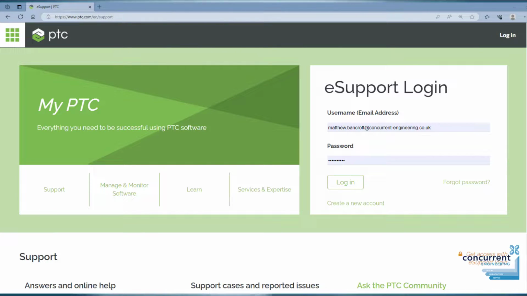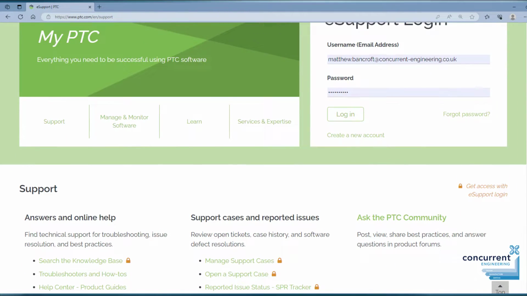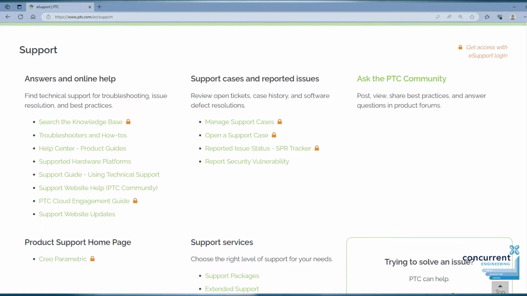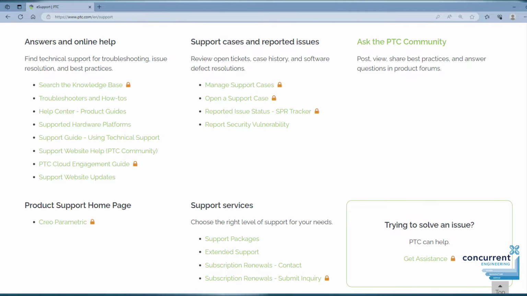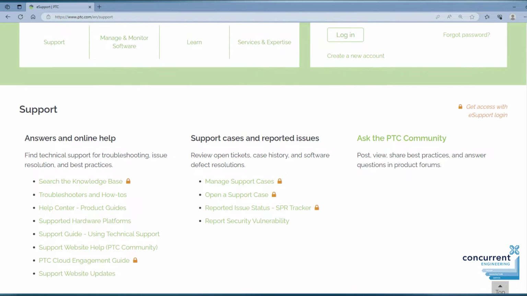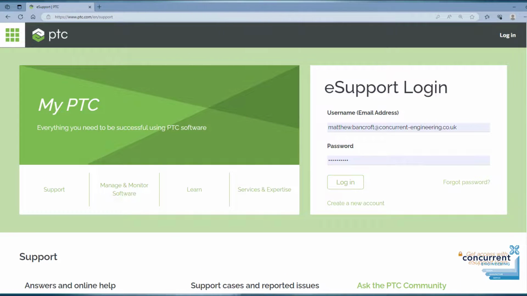Now, all the information you're going to need regarding your Creo license and the software itself is found on the PTC support pages. On the landing page here, you can see there are quick links to support managing software, learning collateral, information about hardware compatibility, etc. There's also a link here to the PTC community where you can ask fellow users advice. You can share good practice that you found useful as well. The links with the orange lock are for users such as yourself with full access to the support content.